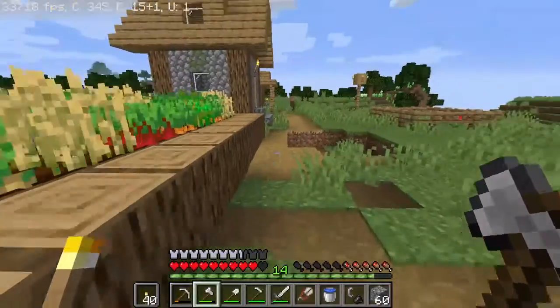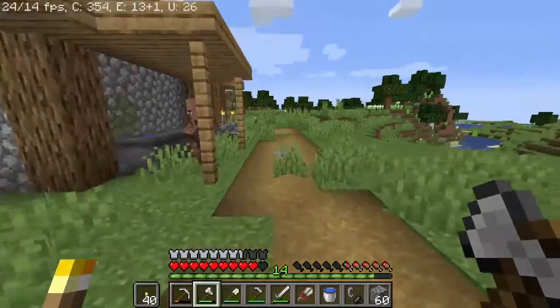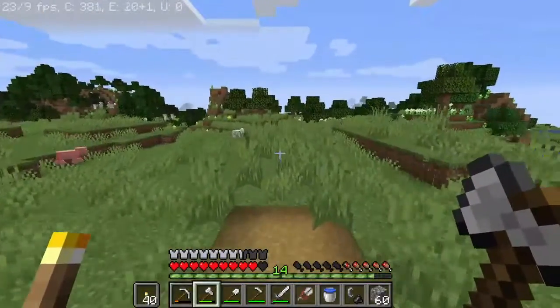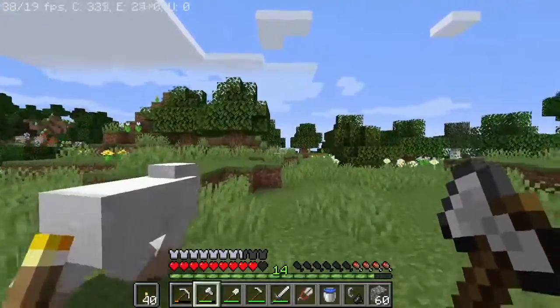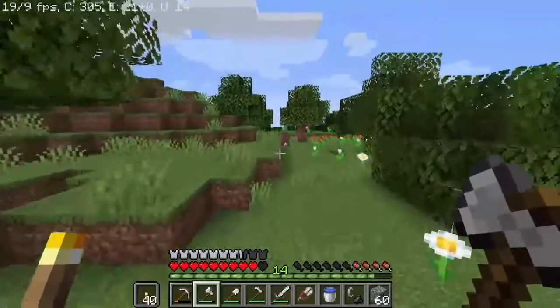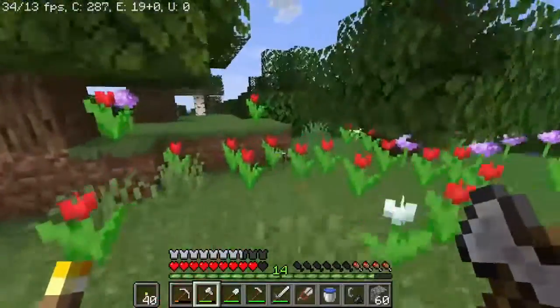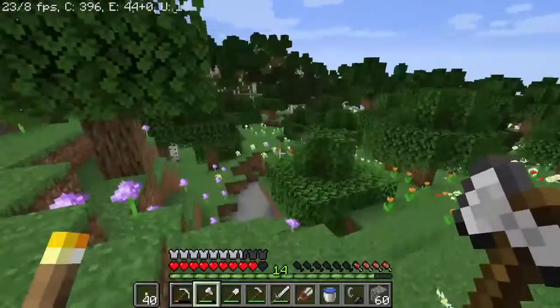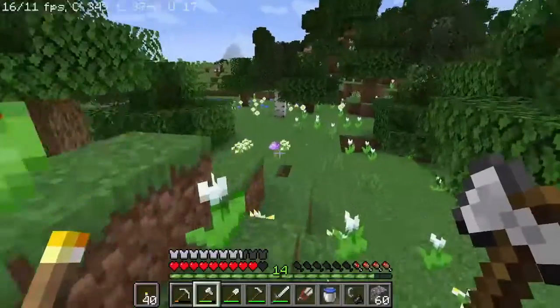I left those there. I'm gonna get them back. Yeah, I have the basic stuff. I don't know, maybe I'll probably try and build the house here. And yeah, I'm gonna settle down somewhere here, probably deep inside the forest, so no one can find me.